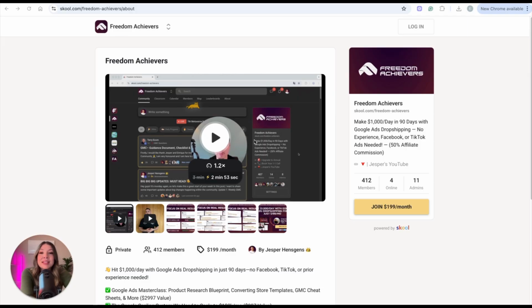And testing ads adds up fast. That means you might need to run 20 to 50 campaigns just to find one that barely breaks even, all while competing with sellers who have way bigger budgets and faster teams. So if you ask me, guys, it's not scalable for most people and definitely not sustainable long term.